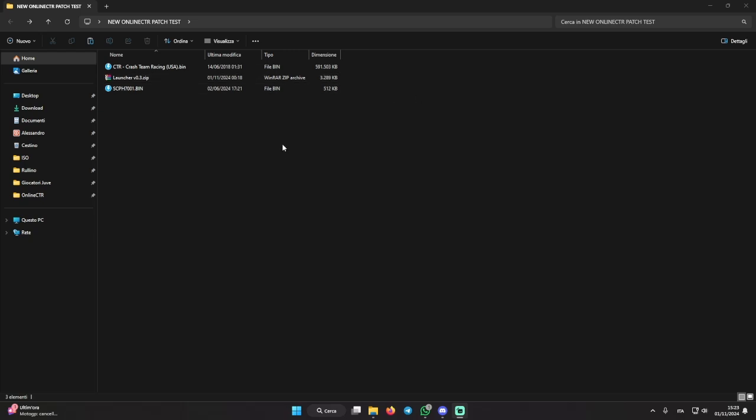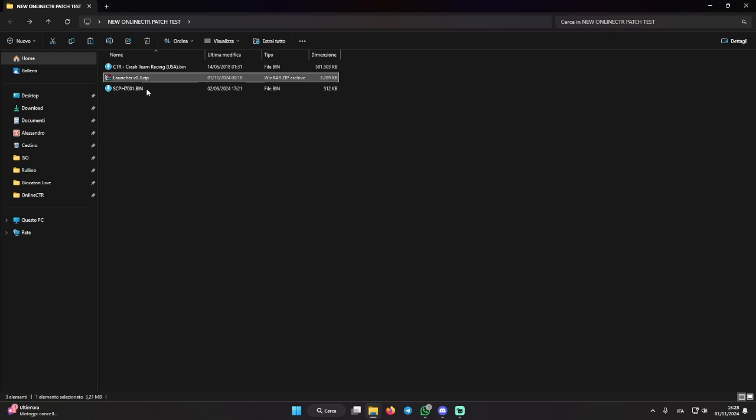So as you can see, I already made a new folder with the three files that we need. As for the previous tutorial, we need an unpatched American CTR ROM that you can recover by dumping the original game that you have to possess, an American BIOS, this one, and the launcher itself that you can download in the description, okay? Or if you join the official OnlineCTR Discord, you will find all of this in the description down below.